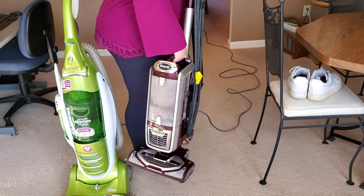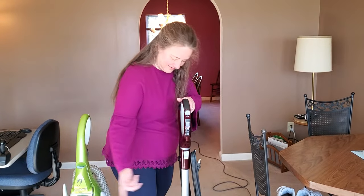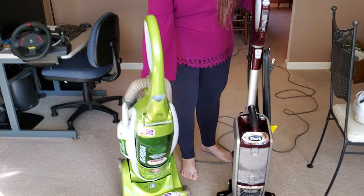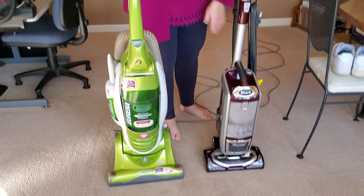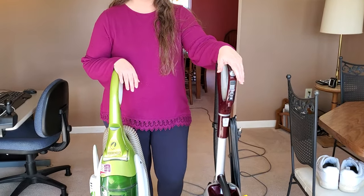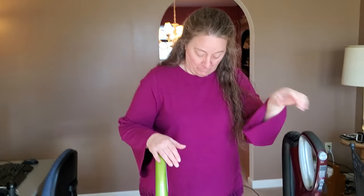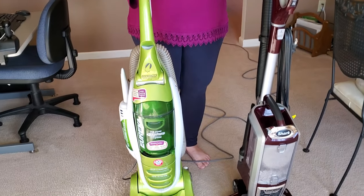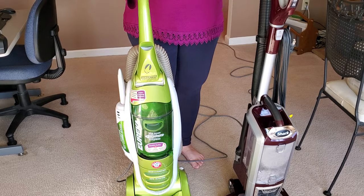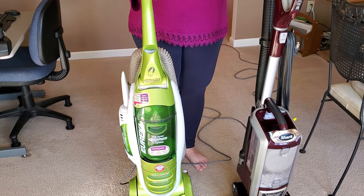I can carry that easily up the stairs versus that one, because all the weight on this one is falling forward, and that's pinching my arm and pulling on my shoulder. That's not for me. Now we need to do the dirt dumps, but on the green torpedo, I'll show you how to get the top yellowish pre-motor filter off, and we'll see just how dirty it is.